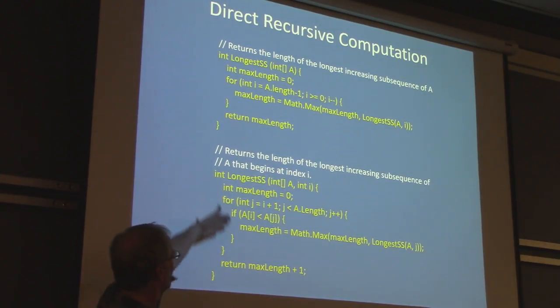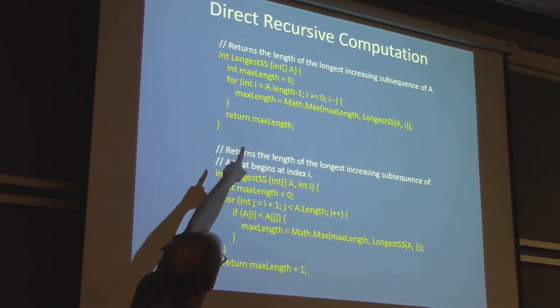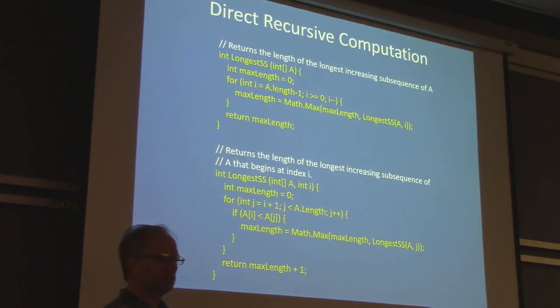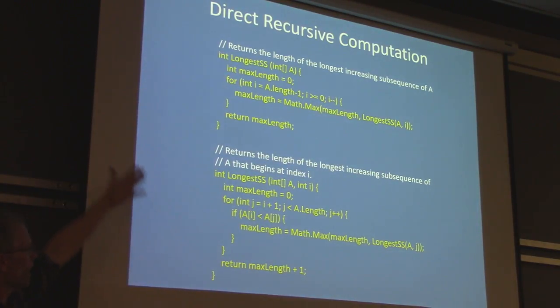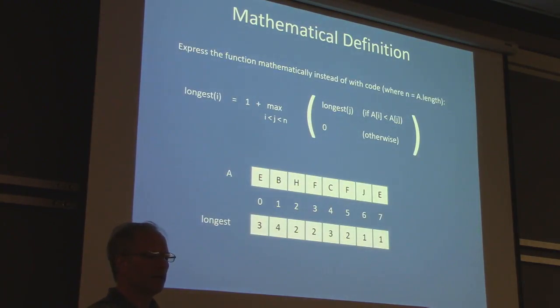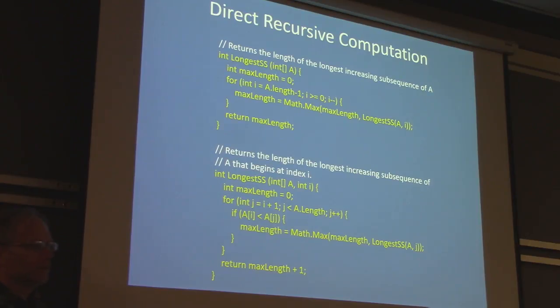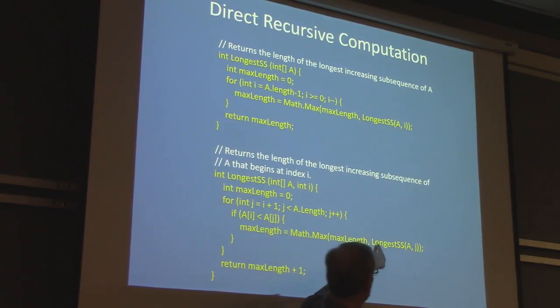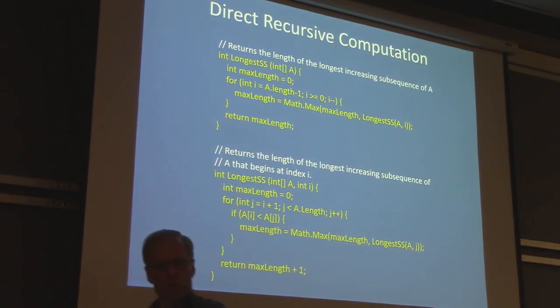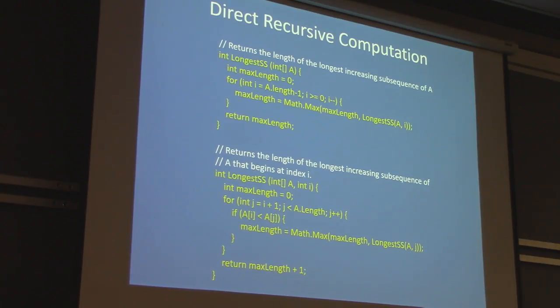So that program right there, there's longest of I, and there's just plain old longest and it's just looping through, looking for the max. There are no arrays here. Notice back here I was using an array, just to motivate it. There are no arrays there. It's just making recursive calls. Things I was writing as arrays are just recursive method calls. So what would be the complexity of that? N squared? No. We can turn this into an n-squared algorithm. Exponential? It's exponential.